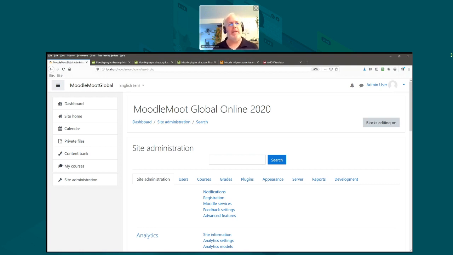Now, Moodle has a plugin called Multi-Language Content Filter. However, I don't recommend it, mostly because it requires your content creators to know HTML. And I have something better, that I think is better anyways.